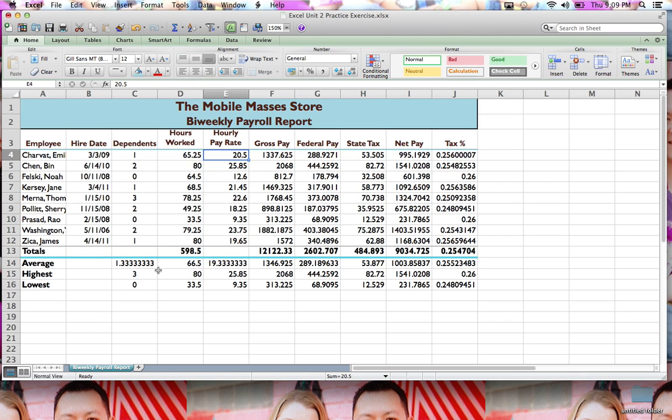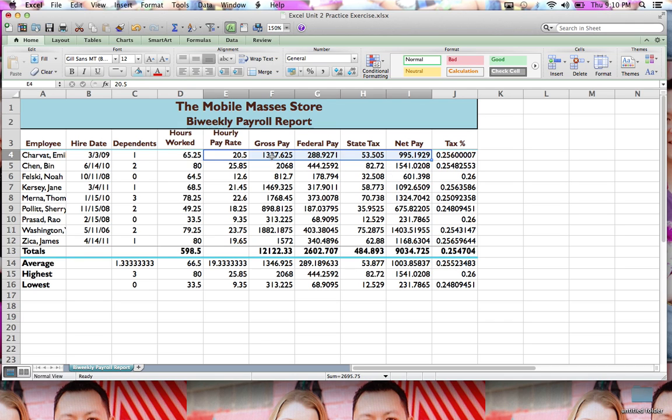Next we want to do the accounting number format and comma style. And remember, we used this before. So we're going to select E4 through I4. We only want to do the ones that have money involved.